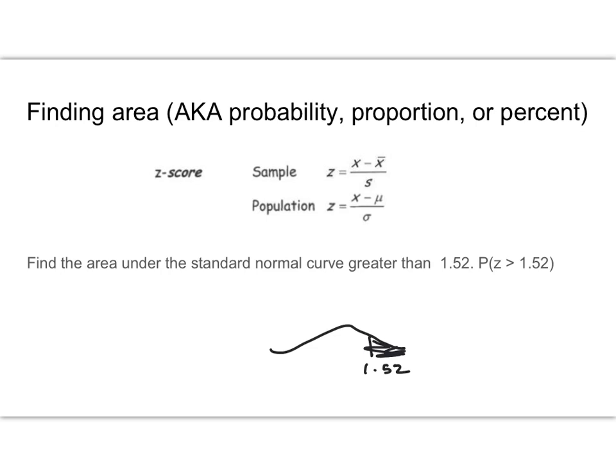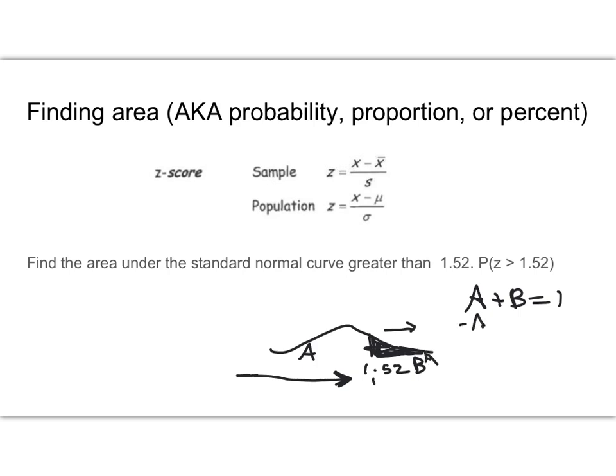The problem is the table that we looked at finds the area from negative infinity to the value that you look up. And our problem is that we need the area from the value to the right. Luckily, since all of the area adds up to 1, we'll call this area A, area B. If I were to add up those areas, they would equal 1. We're going to use that fact to help us find just the area here, what I called area B.